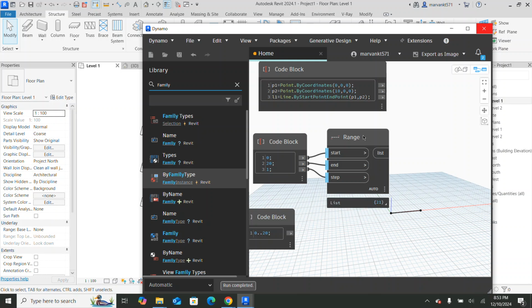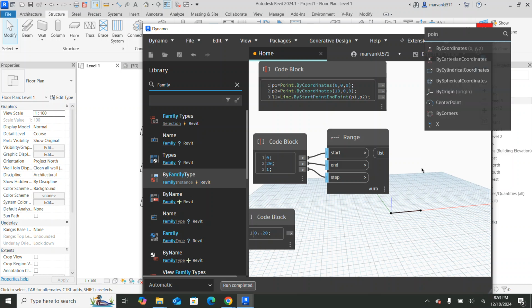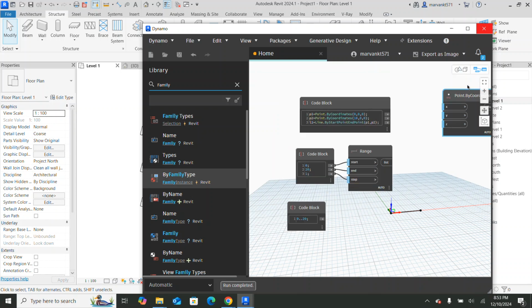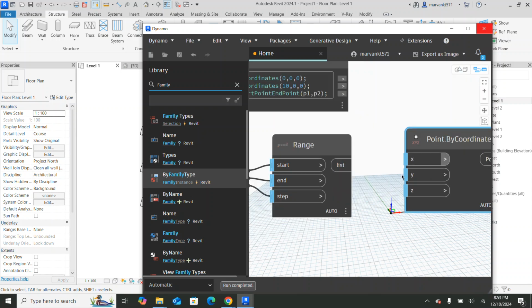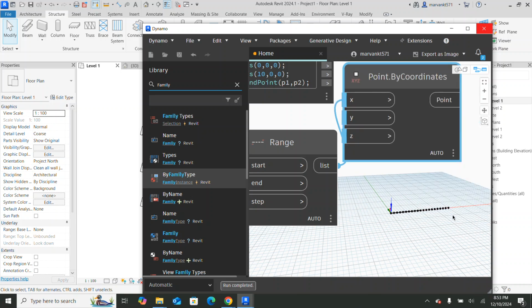Now I'll just create a point over here. Point by coordinates, and this list of values you need to connect, so you can see that is created over here.